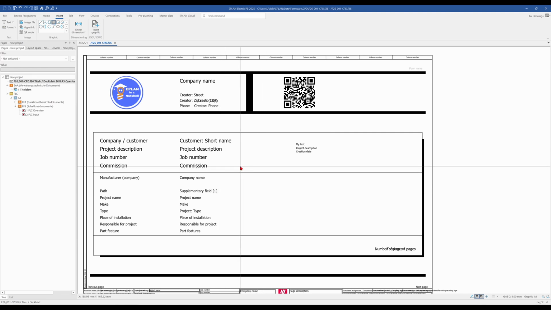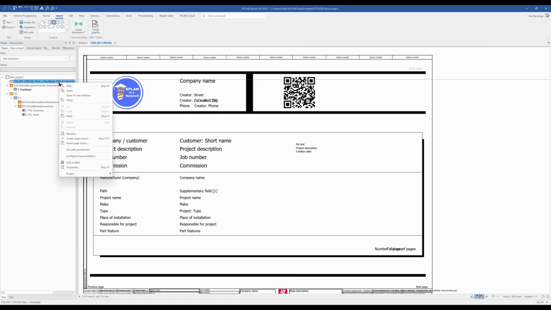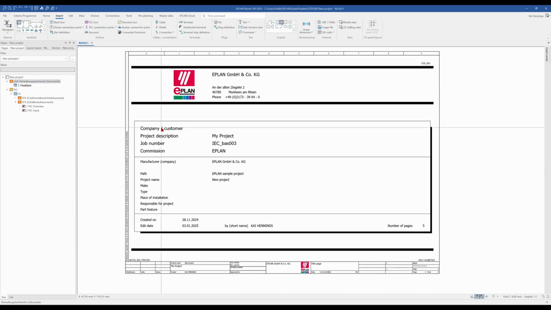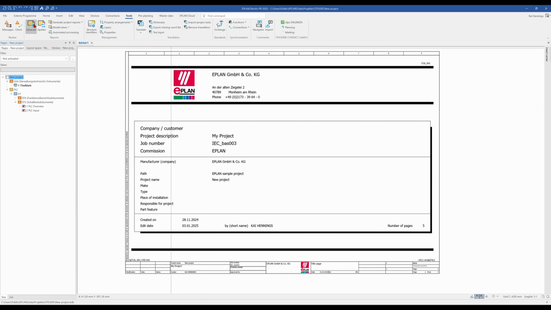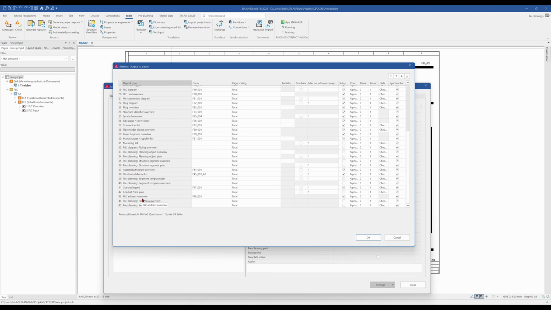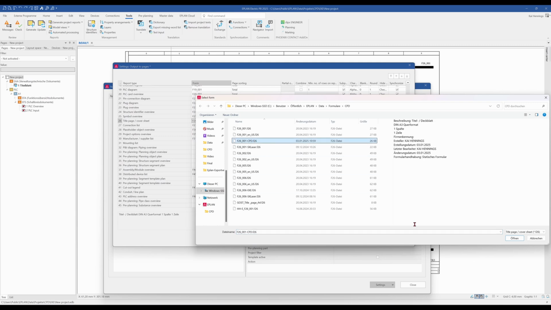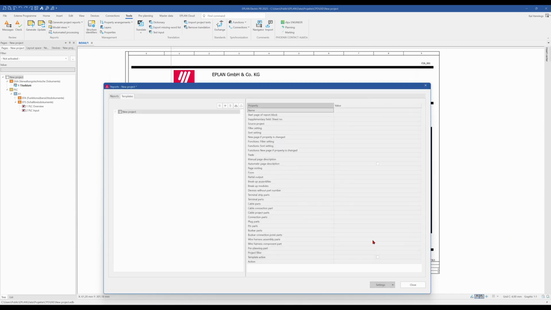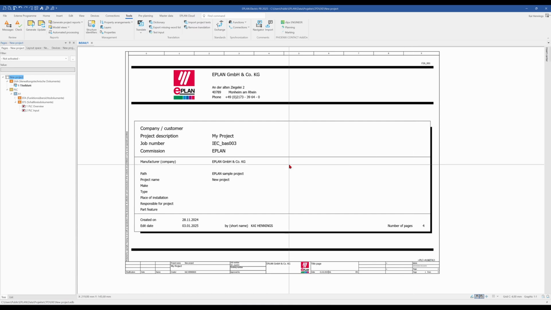And on this point, we want to stop this modification and it's ready and we want to use it now in our project. That means we can mark it here on the page navigator, right-click and close. And here in our project, we now need to change the title page. Therefore, we go to Tools, then Generate, and we go first to the settings, Output to page, and change here the title page of our project to the one we want to have in our project. Click OK, and we can click on Close.